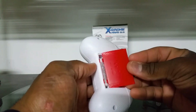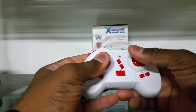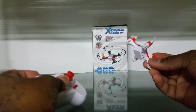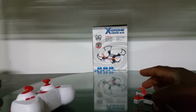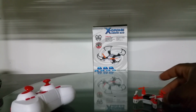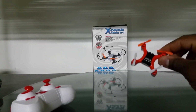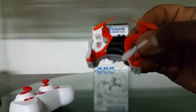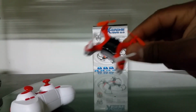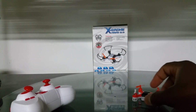It takes... let me get this open. Three AAA batteries, and it doesn't have the screw in it, so you can pop it in and out pretty easily. And this thing is a really nice flyer. I really like the way this thing flies. Pretty awesome little nano. The instruction manual is in detailed English. This is an American company, I think, because there's no Chinese or anything like that in the manual. It's all English, all pretty legible. Everything is explained really well in the manual, and it comes with an extra set of spare props, and this thing is just awesome.